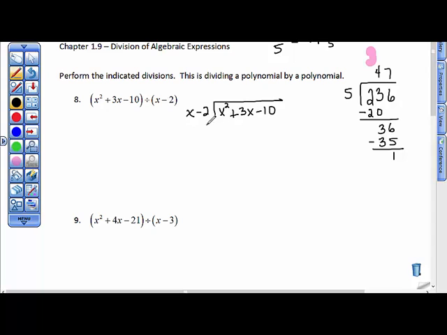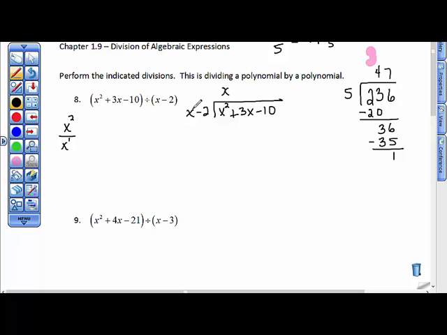A lot of people say 2. This is what I'm saying when I say that to you. I'm asking you, how many times does x go into x squared? And when you divide like that, you subtract your exponents. So x to the second over x to the first is just x to the first. It's going to be easier from now on to just say, what should I put up here so that when I multiply it by x, I get this exactly? That's what I want to have happen.